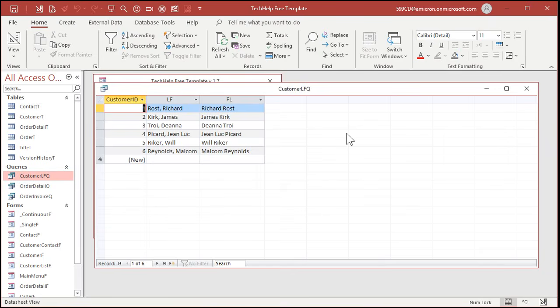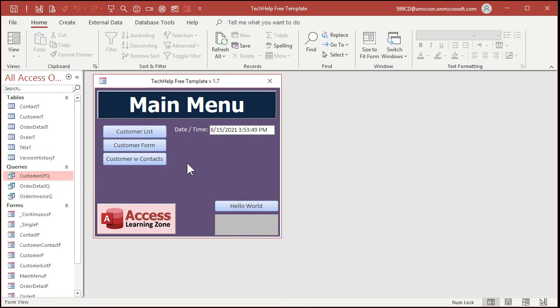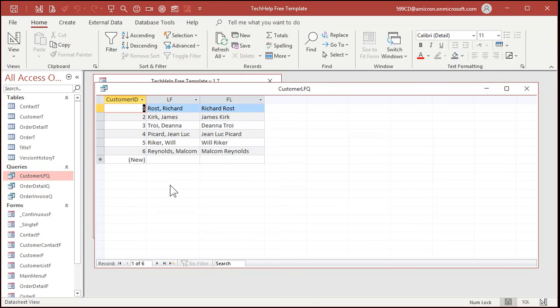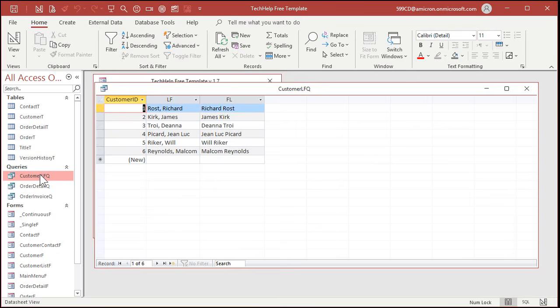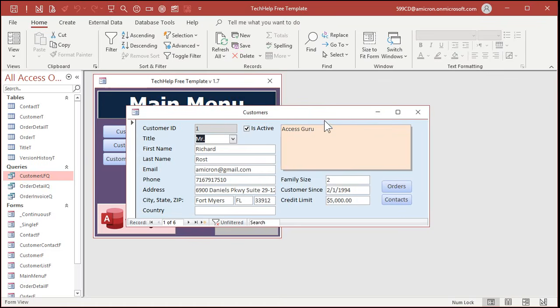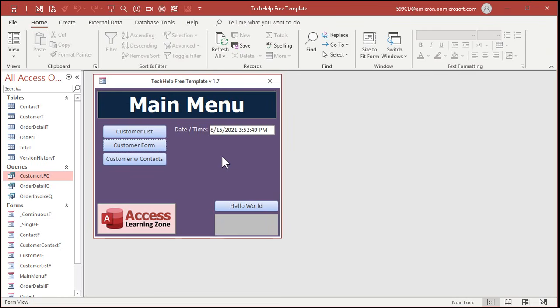Okay, let's save that, close it. And the reason why we do this is because in that combo box, you can only have one visible column. So it'll either be the first name or the last name. So if you want that combo box, when it's closed, to show first name and last name, you have to put them into one column, which means you have to put them into a single field in a query using concatenation. Okay, so now we got this. Now we can go ahead and build a service form and pick a customer to put on the service form.